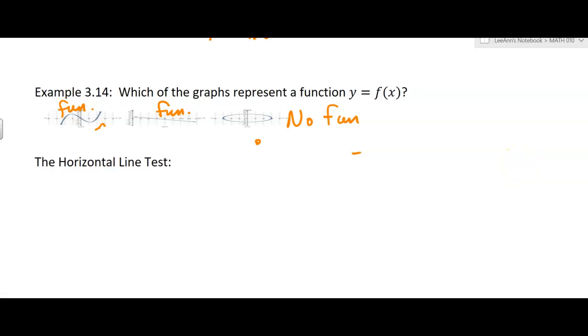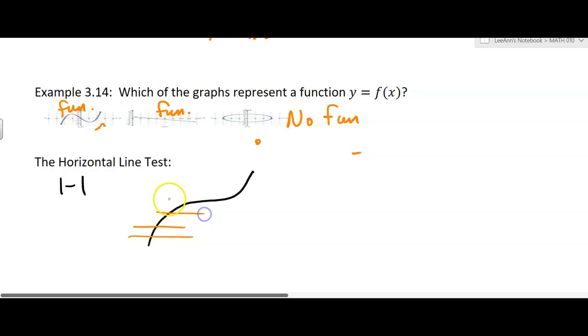The horizontal line test. Hopefully you got all that other stuff written down in your notes. Back up the video. All right, so this tells you if it's 1-to-1. So you have a picture of a function. Let's see, we had one like this, I think, kind of. So now if I draw a horizontal line, does it only hit in one place? And yeah, it gets kind of flat there in the middle, but yeah, this is 1-to-1.